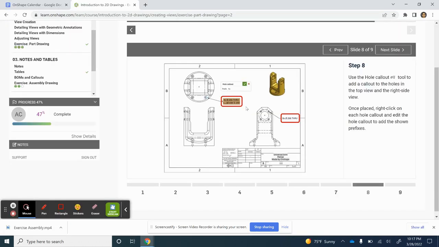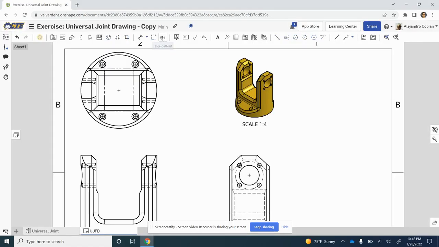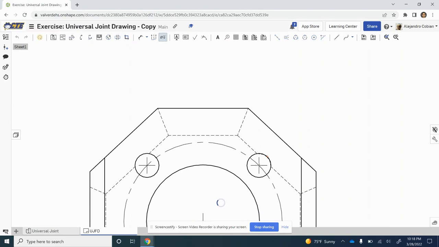Now we're going to start adding a hole call out. So notice I'm going to add one here and then another one there. Oh, there it is, hole call out. So I'm clicking here. And there it is. And then I'm also adding one to this top one here. So let me make sure I select it right there.